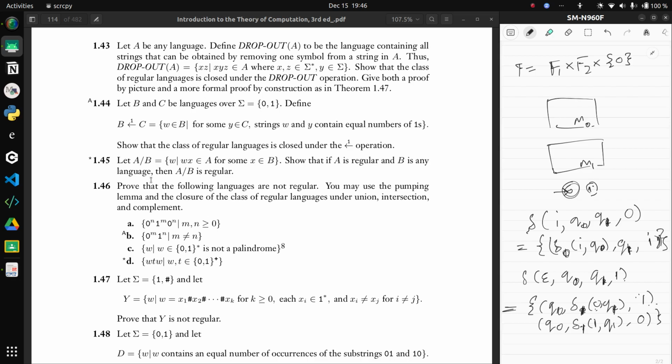For some X in B, right? So I already have a whole construction of how this would work if we had the DFA for B, if we had a machine that actually accepts B. I suppose when they say it's any language, they are saying it's any Turing language, some more complex model which accepts B, but then you don't really care. Yeah, I guess that's the thing.